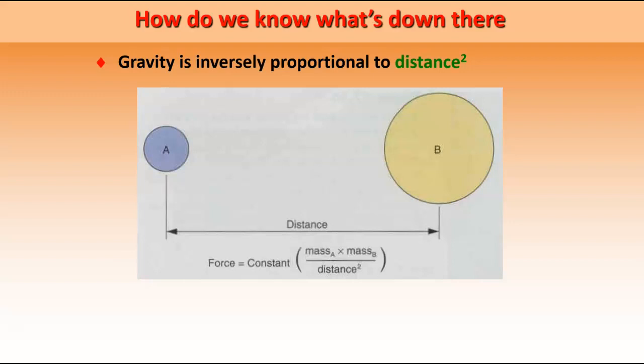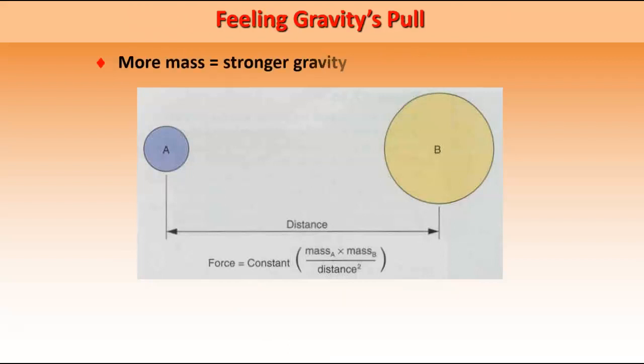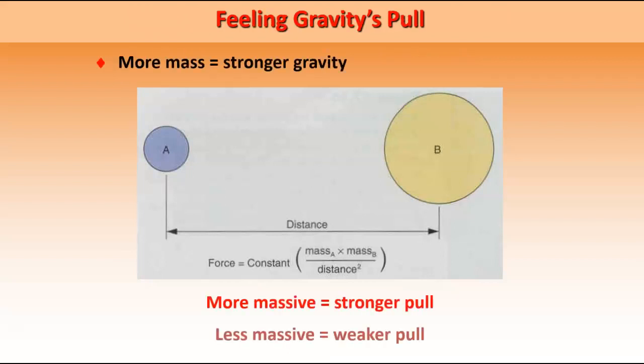So the concept here is that there is a formula that says two objects are attracted to each other. There's a gravitational force there, and it's based on the mass of the objects and the distance. And we can measure some changes in that, right? So if the objects are closer, there's a stronger attraction that can be measured, of course. And if they're farther away, there's a weaker attraction or pull. That's one way we can determine size or distance, how far down something is inside the Earth. And then the masses also tell us something. If the objects are more massive, there's more attraction, so a stronger pull; less massive, a weaker pull, okay?